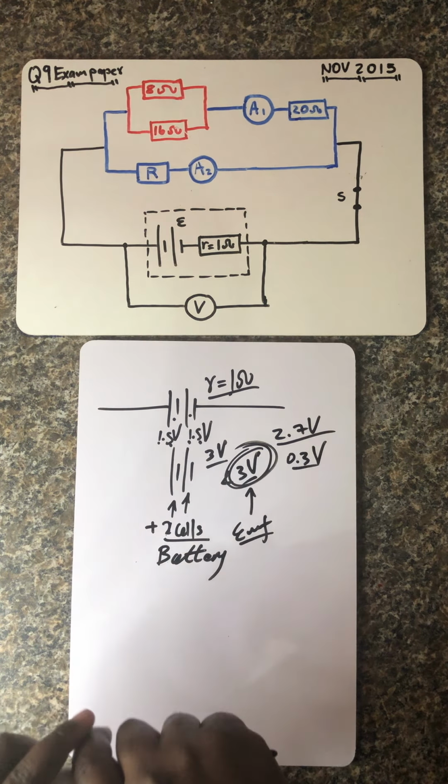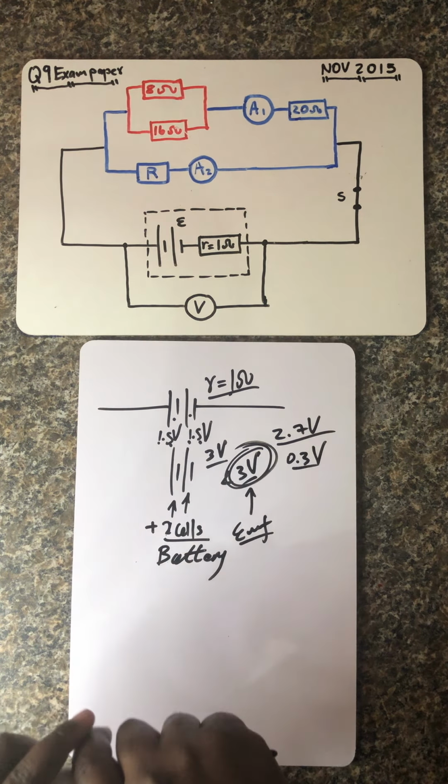Okay, so now the other thing that I want to talk about, which is not that important, just know that this long line represents the positive side of the battery, the shorter one the negative side of the battery. Long one positive, shorter one negative. So current flows from positive all the way up to the negative side. Okay, so that means this is the direction of the current. So the current will flow from the battery from the positive side all the way up to the negative side.